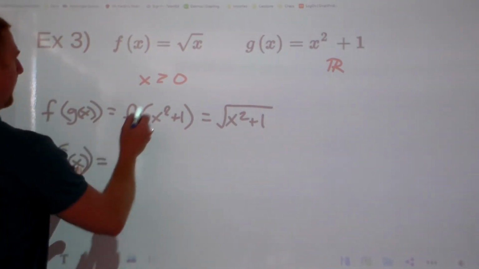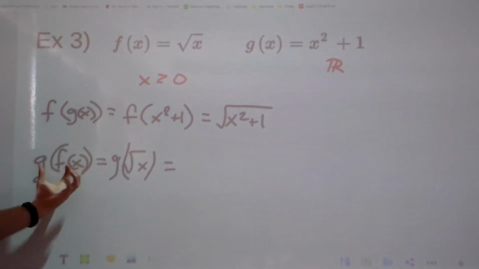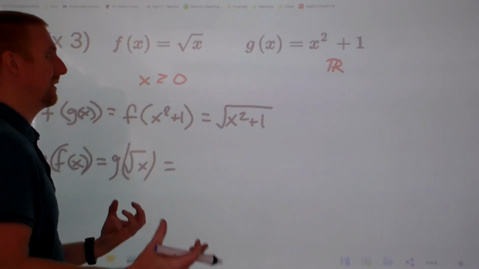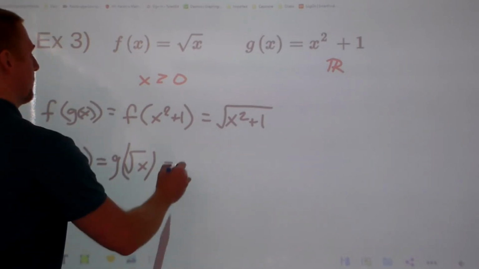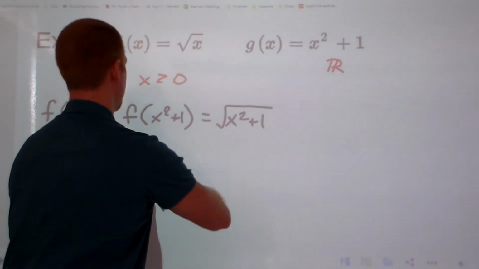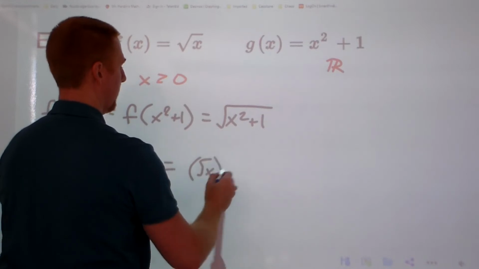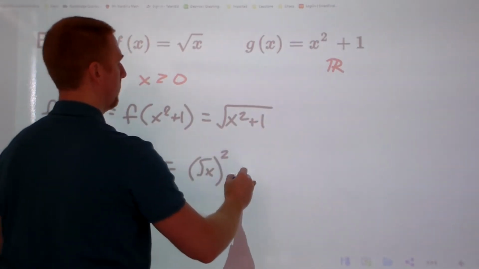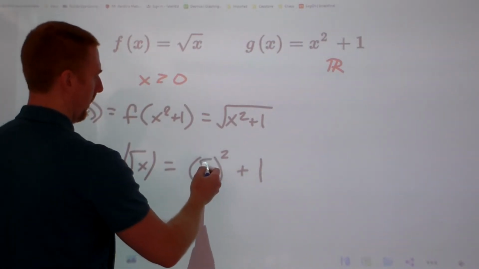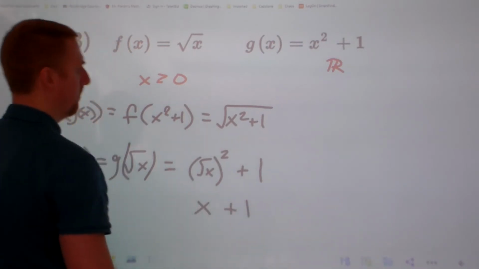So I'm going to go ahead and plug in f of x to g. So we'll go ahead and write it in this format. This is the recommended format just so you don't make any mistakes. Shortcuts can lead to you leaving details out, so be careful taking shortcuts. So I'm going to rewrite this g of square root of x. Now I'm going to plug square root of x into the x in the g function. So in parentheses, square root of x, because it replaced an x, squared plus 1. All right, so not a whole lot of work to show. Square root of x squared is just x, and I get x plus 1.